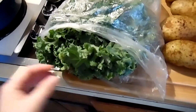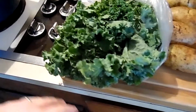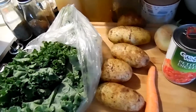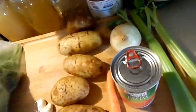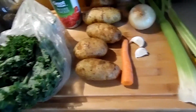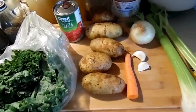And a lot of times I put spinach in this, but the kale was so pretty, and we like kale, so I'm going to throw some kale in there. I've also done this and added zucchini or squash in it. You can leave out the potatoes and add noodles instead. You can change it up and do whatever you... Oh, onion and garlic. How did I forget that? Onion and garlic. Sorry, completely off topic. There it is. There's my garlic. Okay. You can change it up and add whatever vegetables that you like, however you want to do it. This is just what we like. So let me get everything prepped and we'll be right back.